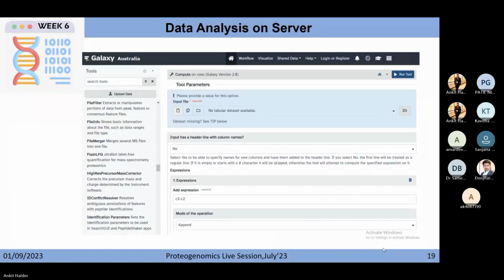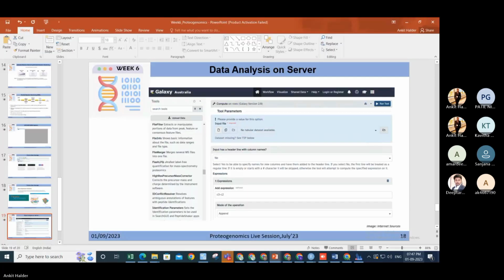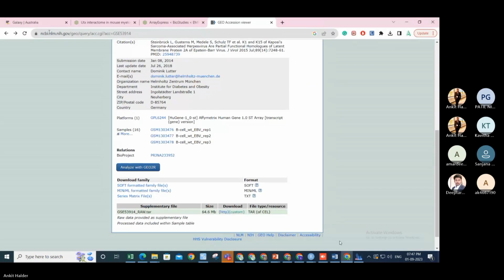Now there is a tool, the Galaxy server, which I'll show. This gives you all kinds of analysis pipelines which you can use accordingly without any hassle and easily perform. So for example, yes, this is the tool.